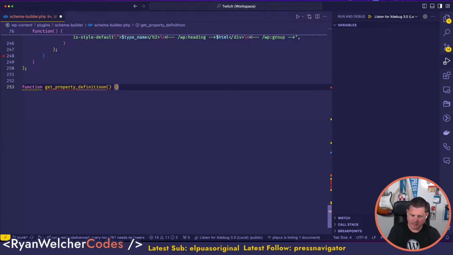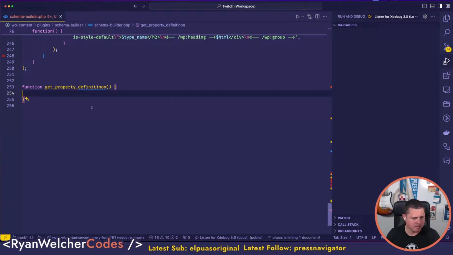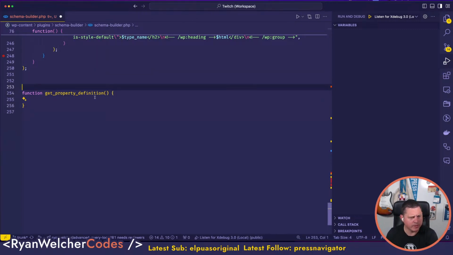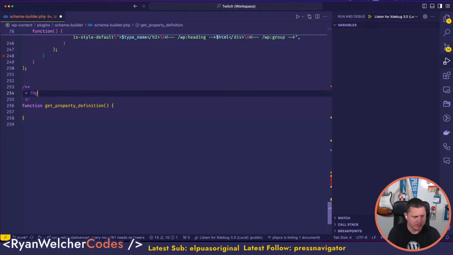And it's going to take, which of course I spelled that wrong. Okay, so what is this function going to do? This function retrieves basically the lowest level, I guess, type for a property. Yeah, so that's what we're gonna do.